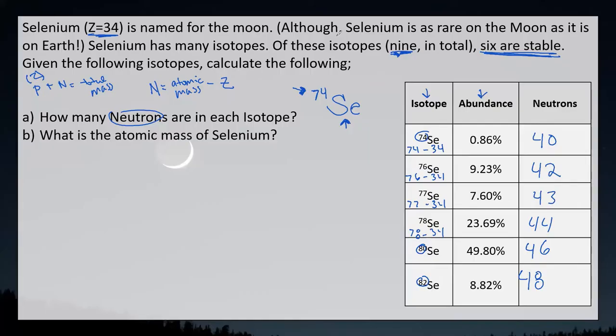And the second part of this question asks, what is the atomic mass based on these isotopes? So what's the average atomic mass? We know what they are for each of these isotopes, right? But what if we have an atom of selenium, or we have a reaction with a random sample of selenium, and we want to convert that to moles? So we need the average atomic mass. And this is a weighted average, right?